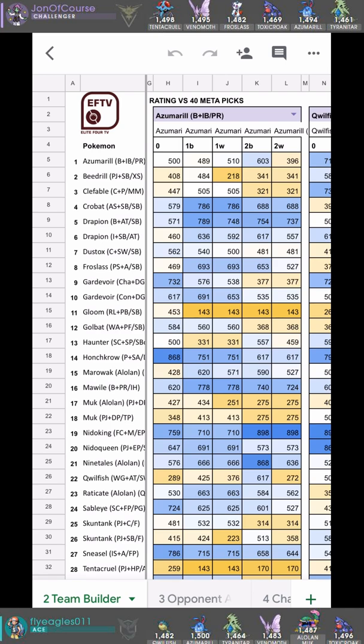I'm super excited to share with you Flyeagles011's two matchups in the recent Washington Twilight Cup. He actually came first equal with 4 other players. He's an ace trainer, currently ranked 22 in the world, and these are some interesting matchups. So we're going to jump into them straight away.